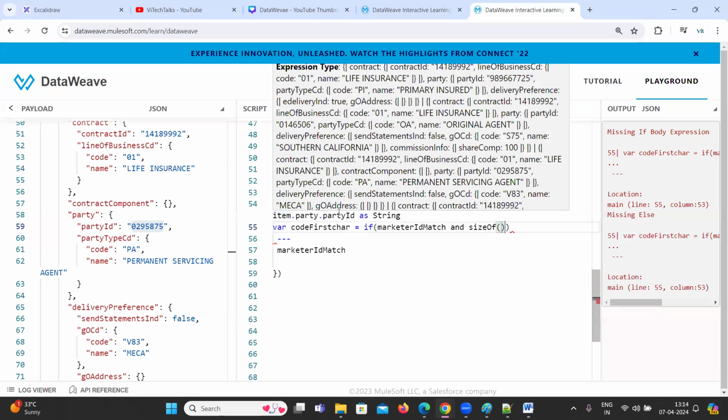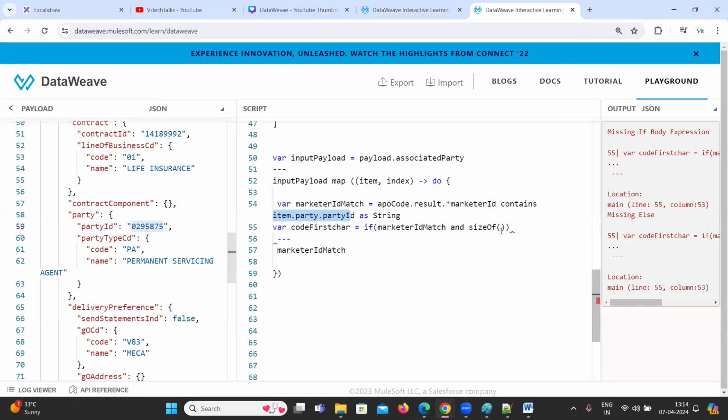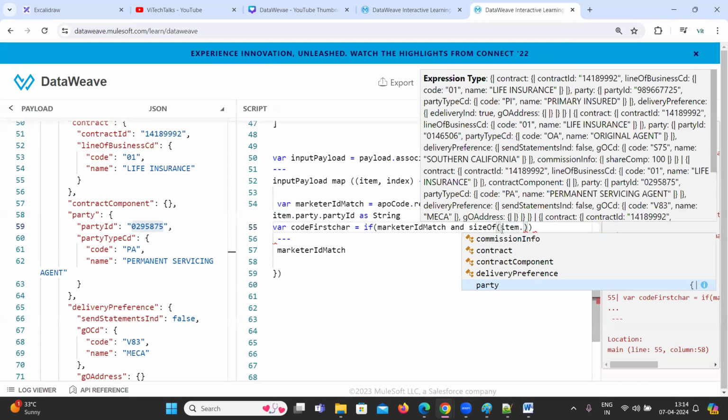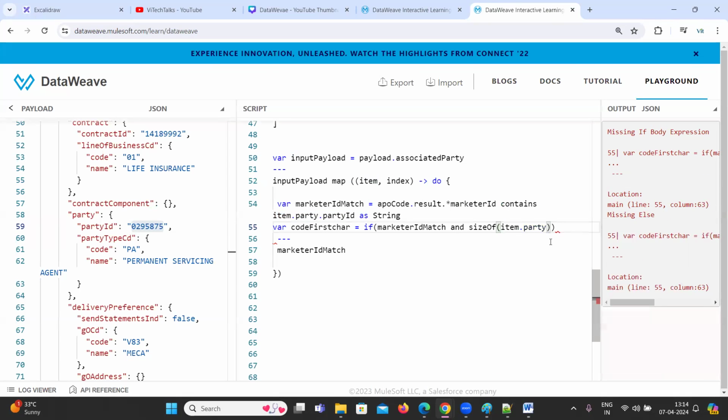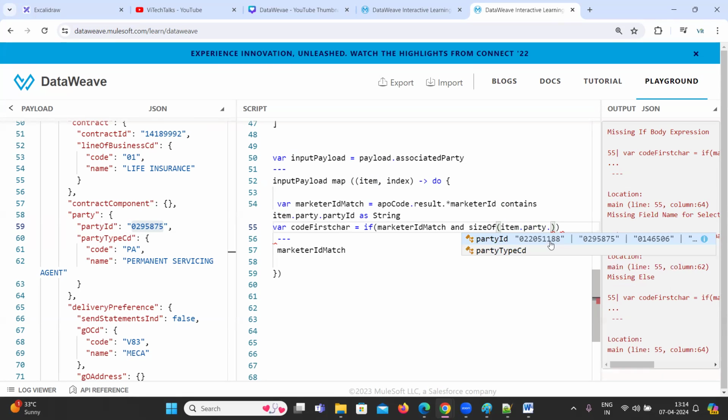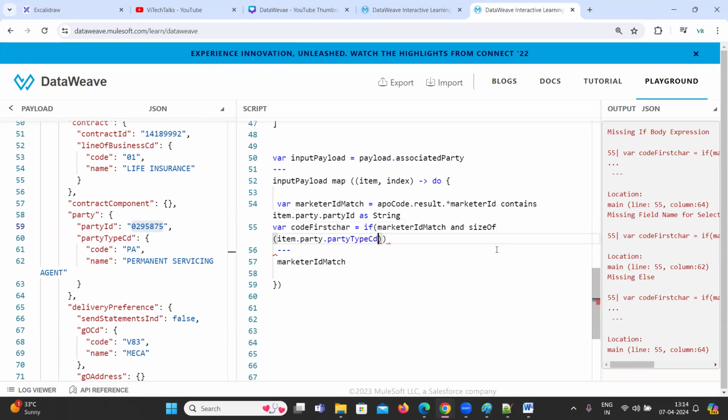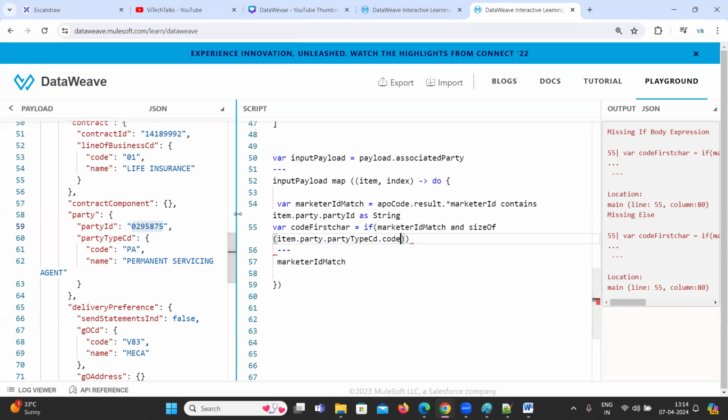this value, item dot party dot partyId dot code.